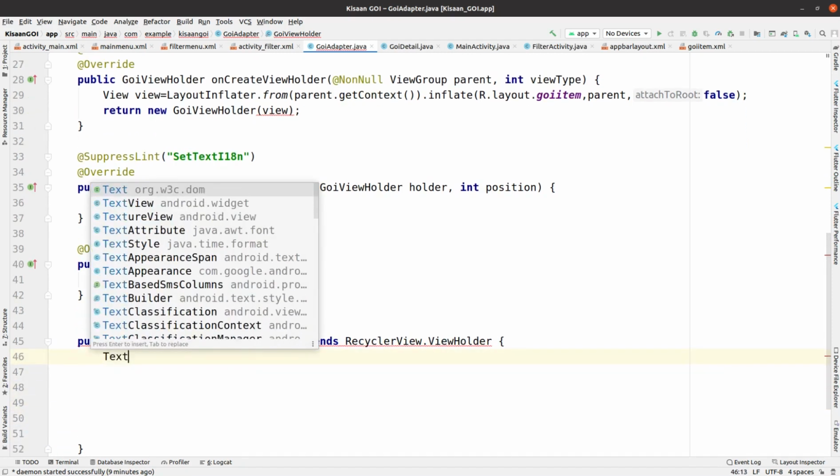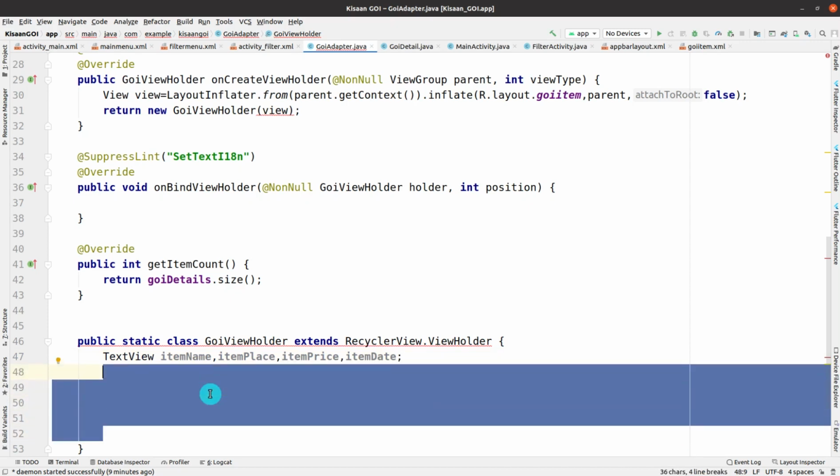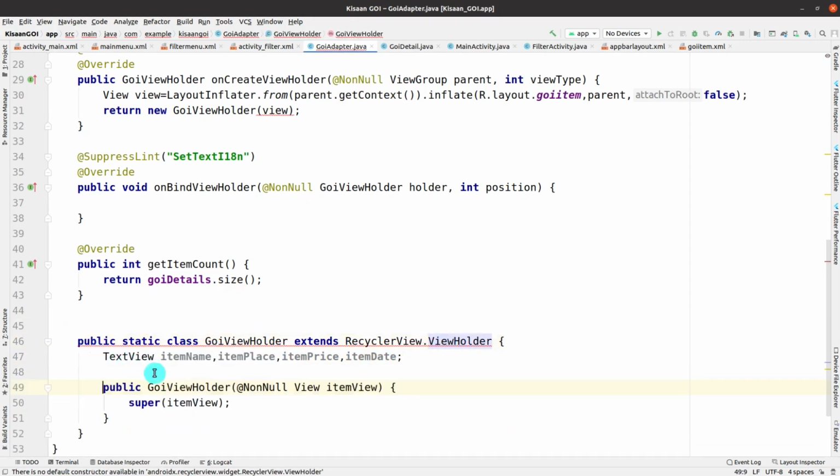Afterwards, within this class, you have to declare these TextViews: item name, and then item place, then item price, and finally the item date. So we have declared this, not implemented. Sorry for the wrong word, declared this.